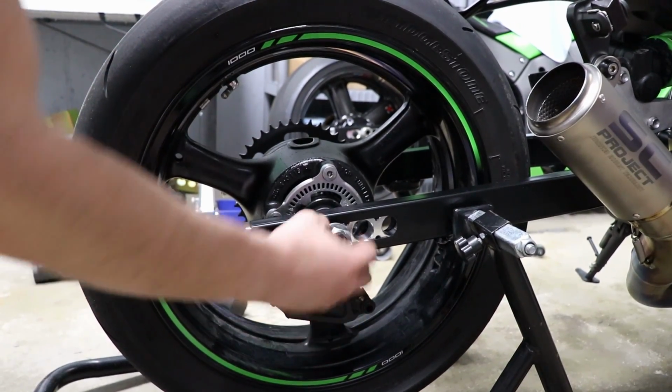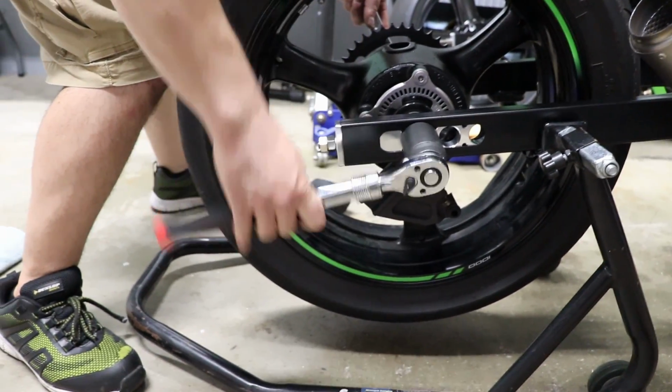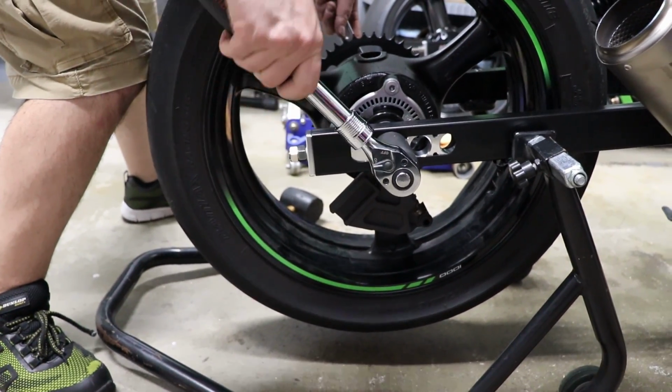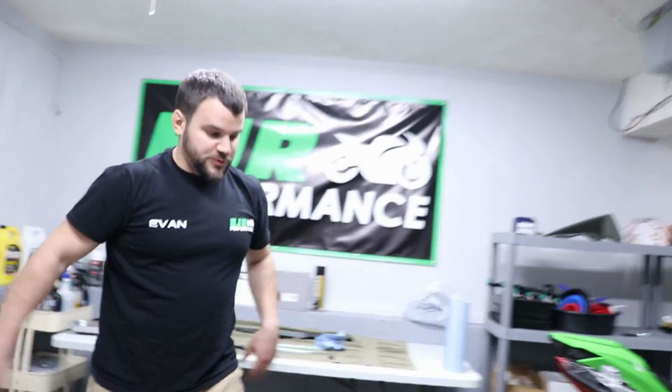Now this obviously isn't going to hang like that. We're going to cut that. This is just a quick test fitment here. I'm not torquing that right now, obviously, because it's all coming back flat, as we're going to be putting tires on the bike as well. There's not a whole lot to it.